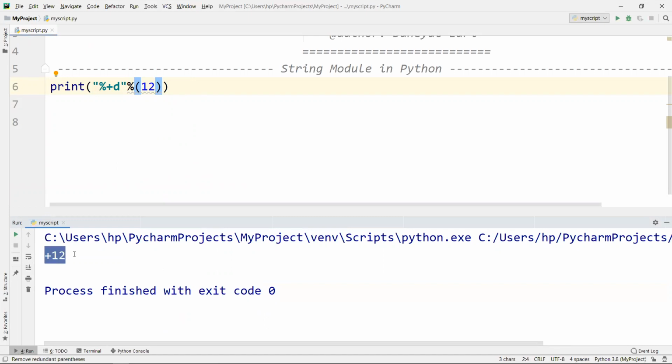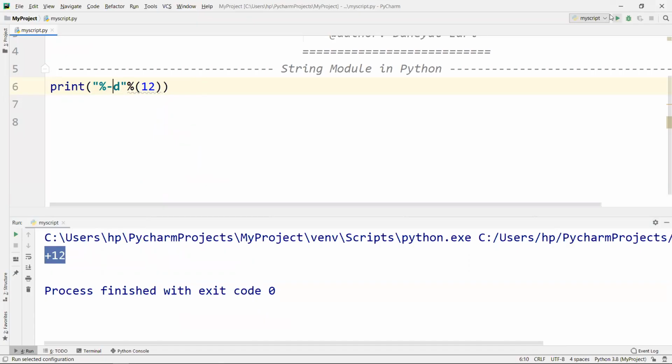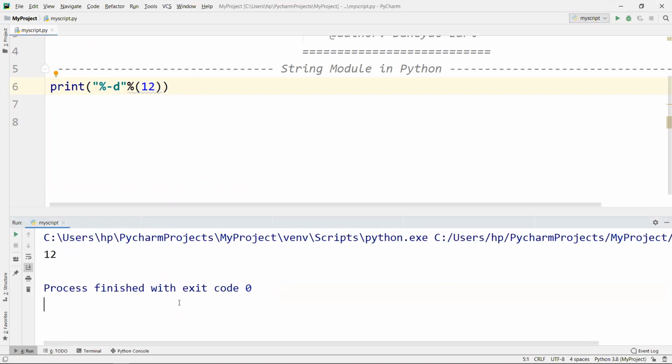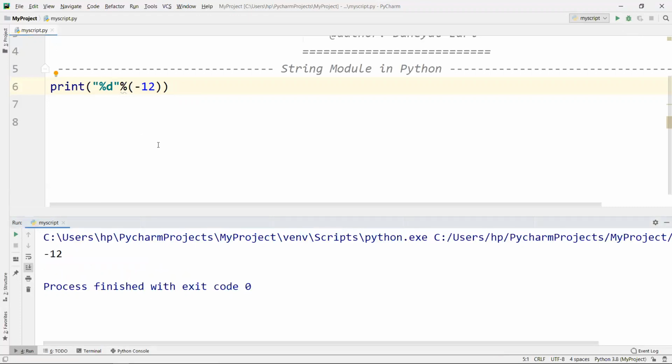So sometimes we have seen that a value is printed with some numbers. If you want to print a negative value, then you do not need to specify the negative. I will write this negative. Then you can see here that it is not getting printed as output. So here I will specify this, and I will write -12. Just look at here. So you can see that this is the value. If I remove the space, just look at here, then we'll see the value. So this is the way that you can print your negative value.